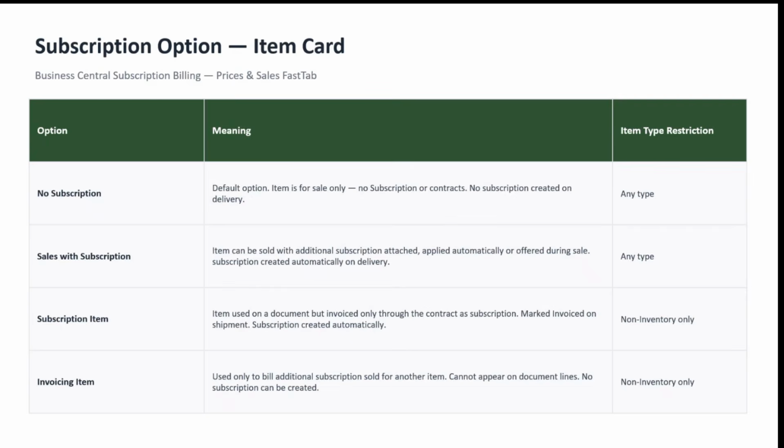So no subscription is the default option. Whenever you create any item, no subscription will be selected by default. There are two options, which are sales with subscription and invoicing item.